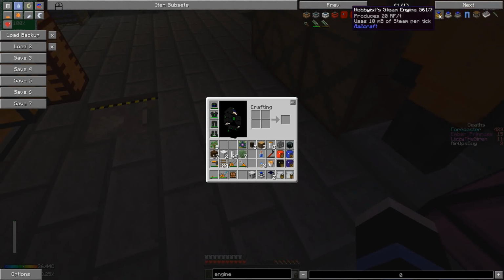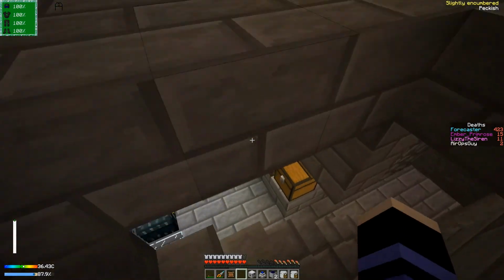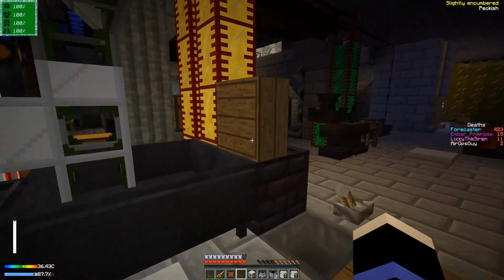Maybe a biogas engine. I don't know. I think an electrical engine powered by solar panels will do the job sufficiently. And in case you're wondering why my base is dark, it's because I've turned the power off.